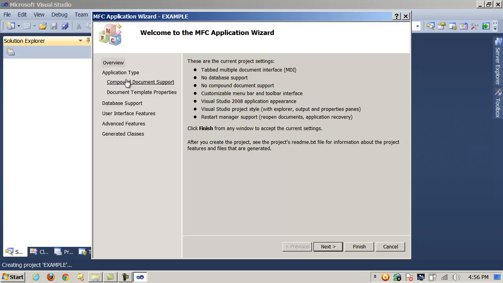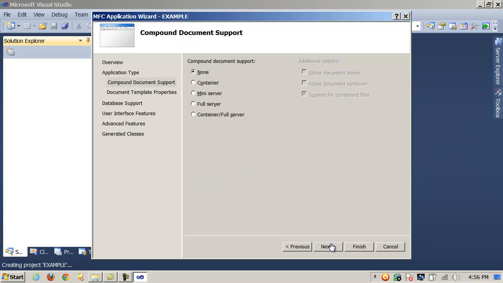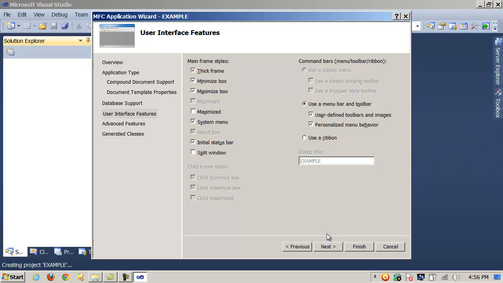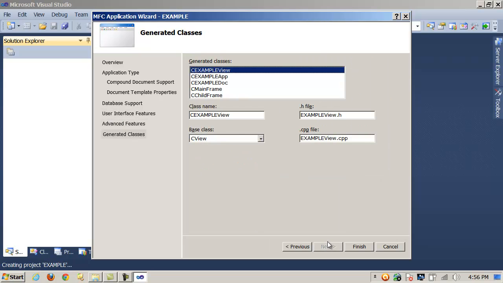And notice all these different options here. You can wade through them and click on them one by one, or you can just click Next. But there are a lot of options when you run the wizard as far as creating the project. And Microsoft likes to separate everything into documents and views, and the back end from the front end and so forth. I'm just going to go with all the defaults here in the wizard. So when I do an empty project, this is what Visual Studio will create for me.